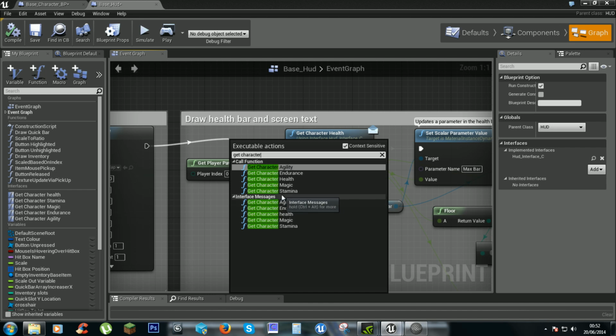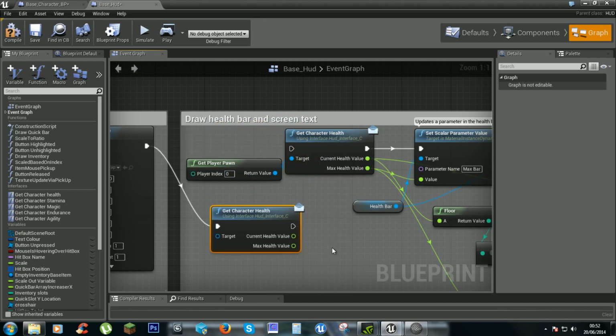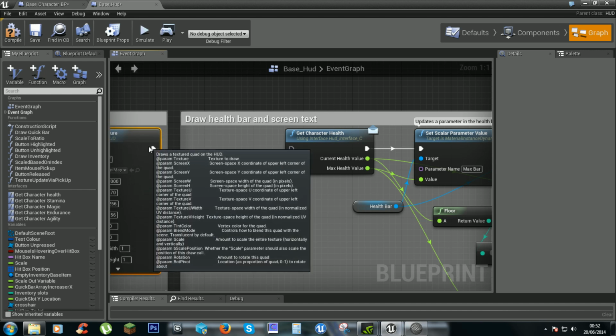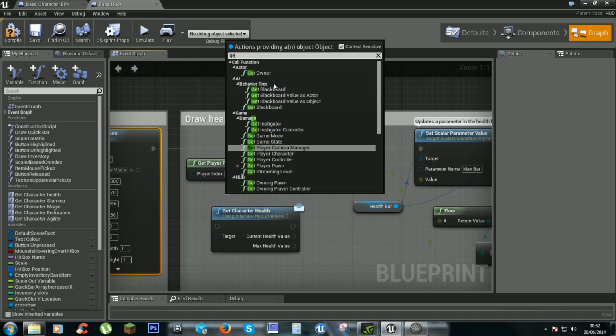The interface message and not the call one, so we get our health. Just plug it in, and then from here we get our get player pawn.